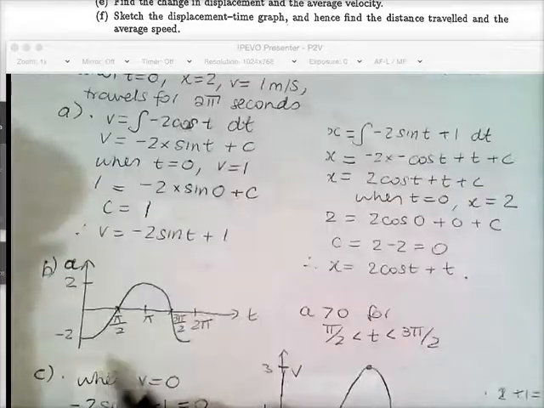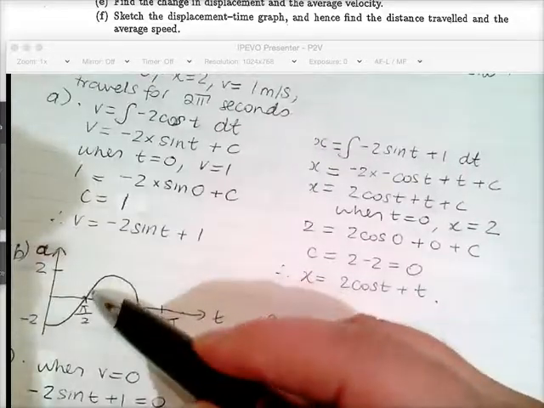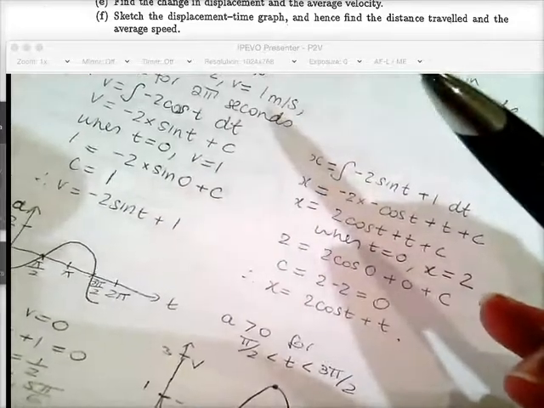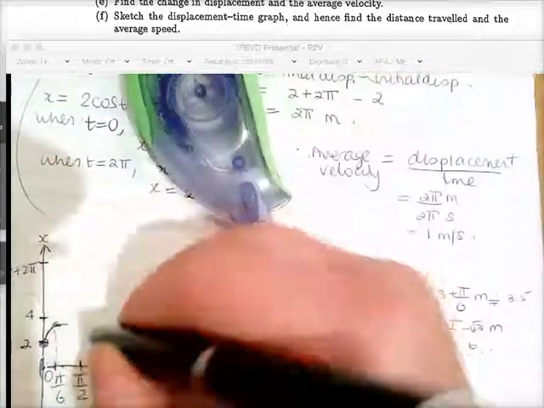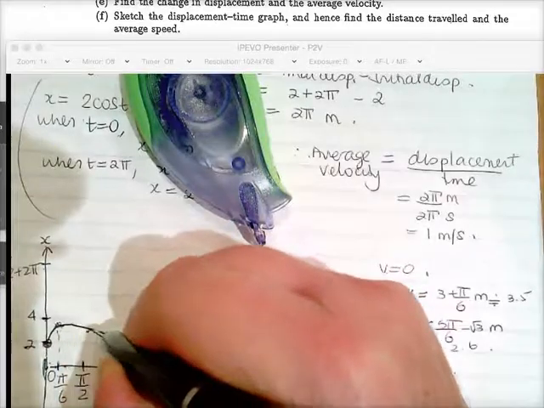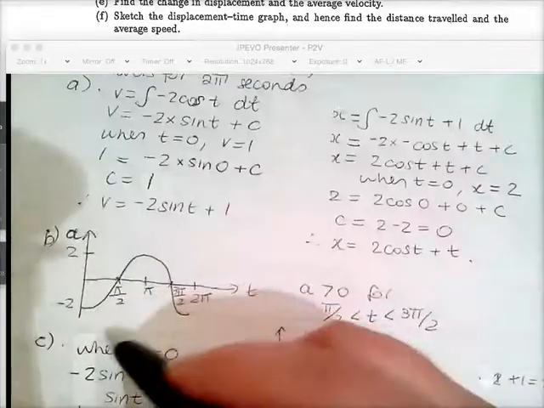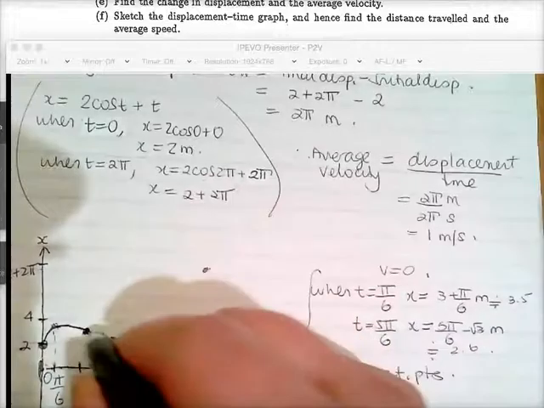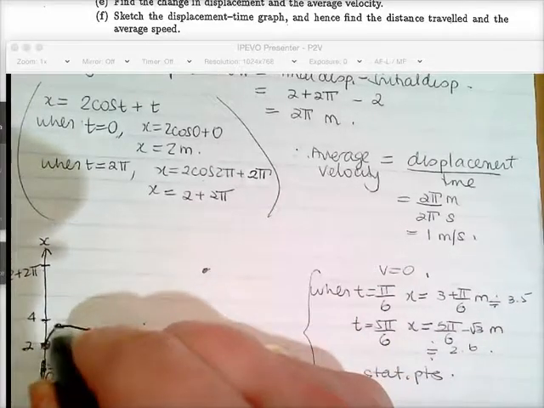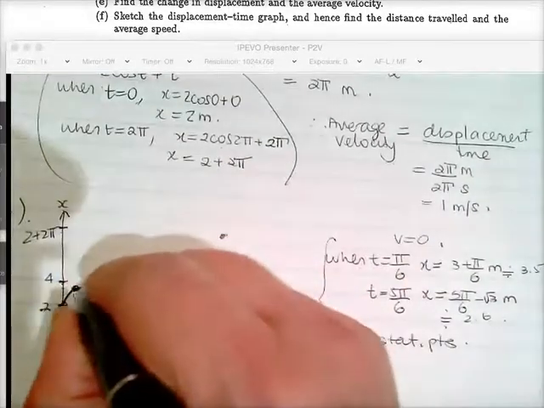So we do, this is the acceleration graph. Actually, no. This is acceleration positive from pi on 2. Yes. So here at pi on 2, we have an inflection. So it would look like this, and then an inflection. So concave up from pi on 2, and let's look here. Acceleration is negative from 0 to pi on 2, meaning concave down on the original graph. And we do have concave down on the original graph. So therefore, that stationary point at pi on 6, because v is 0 there, gradient there is like that.